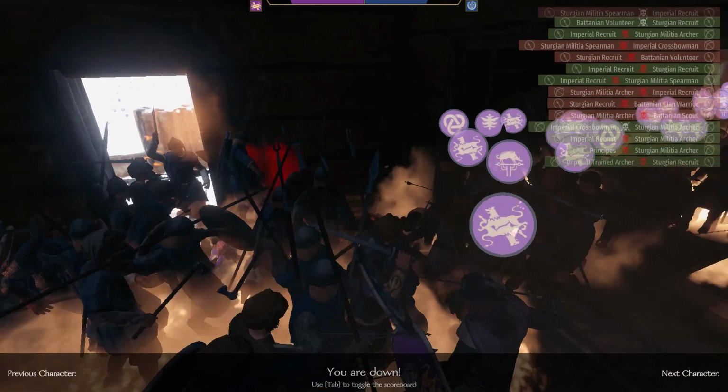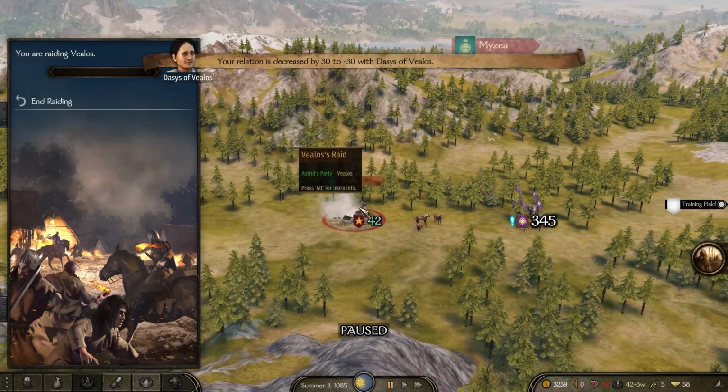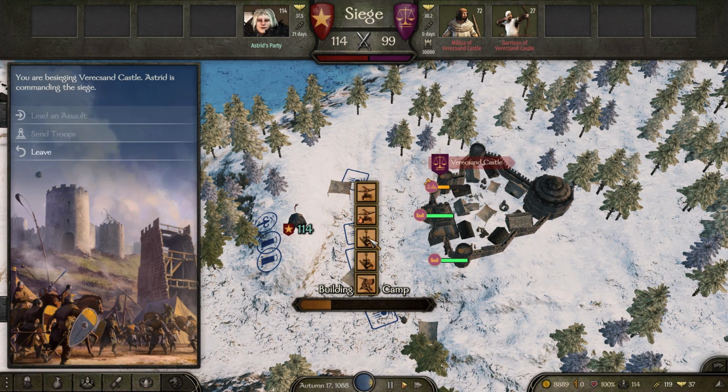Sieges are as cool as you'd expect them to be. You can trigger one with any castle or town owned by a faction you're warring with, so if you're not at war already with that faction, an easy way of changing that is by raiding the village closest to whatever settlement you want. Then you begin the siege and have to wait for a progress bar to fill up while you build your siege camp, and can choose which siege weapons to start building.